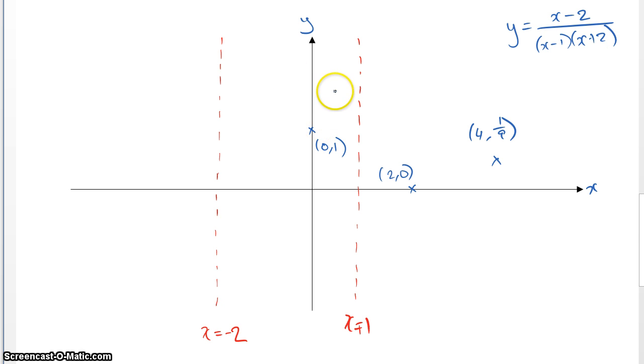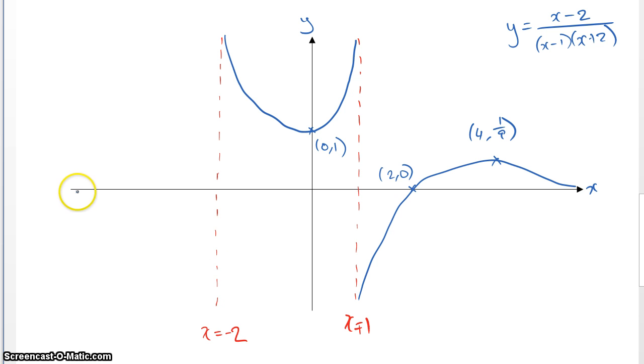What does this curve actually look like? Well, we need our GC to help us when it comes to drawing this. We sketch it on the GC, we see what we get. The way it should look is something like this. And I realized I left off one of my asymptotes, y equals to 0. So please note that there's always this asymptotic behavior. As I get close to the asymptotes, I should always get closer and closer. I never flick away, so don't do something like that, okay? And I never end up going parallel to it either. I'm always getting closer and closer, okay?